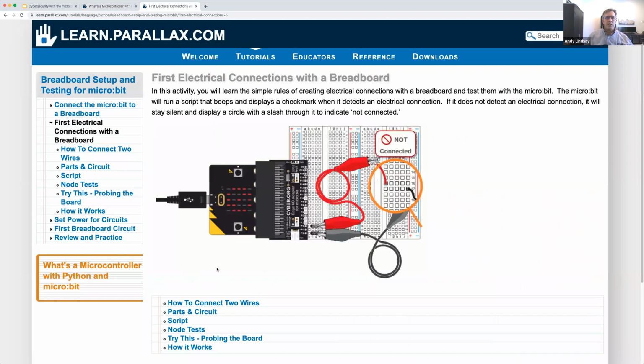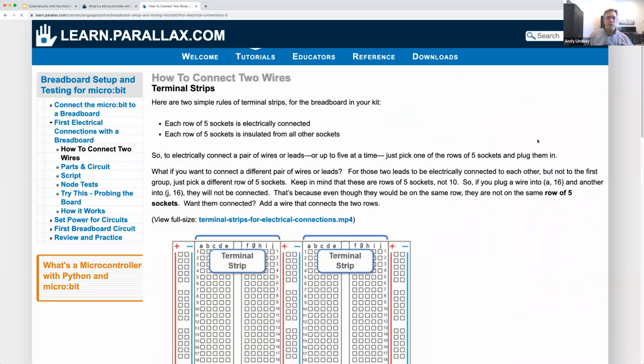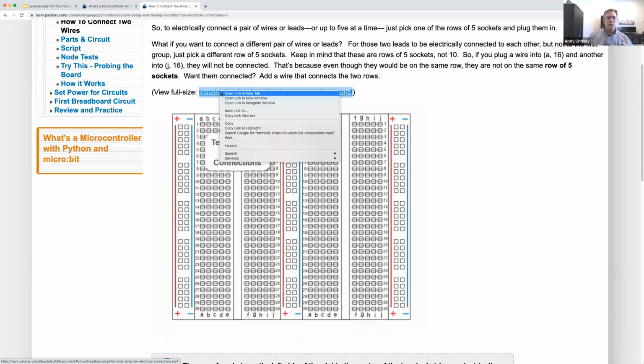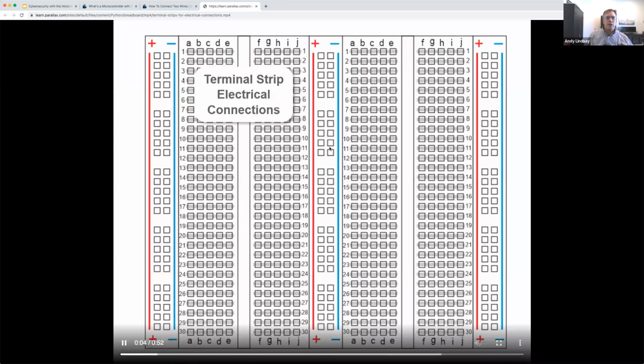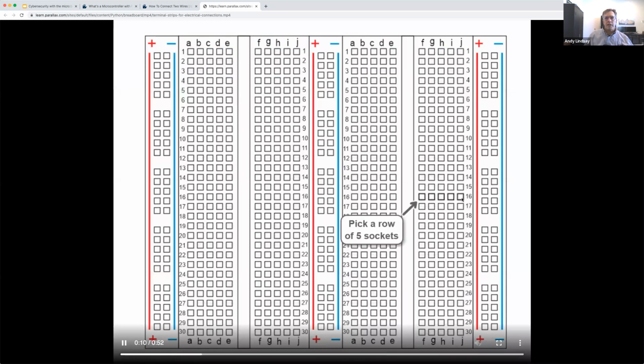And electricity and electronics can be kind of challenging. So one of the things that we tried to do here was really go all out with the illustrations, so that we can introduce, for example, how the electrical connections underneath these sockets in a thing called a breadboard for prototyping are used. And so we show, for example, that if you have a wire that's in a different row of 5 sockets, it's not connected. But since 2 wires here are in the same row, yeah, they're connected, but the 2 pairs of wires in different rows are not connected.